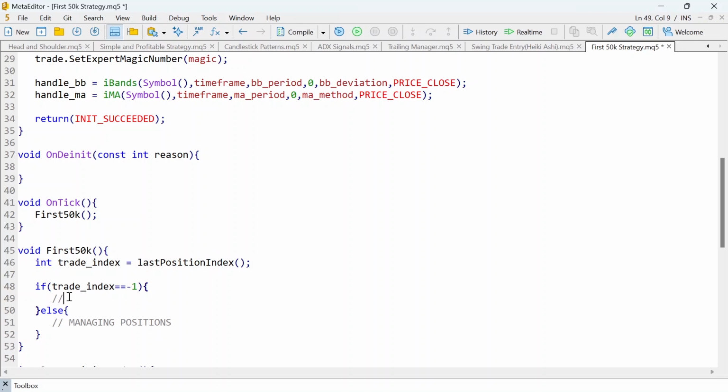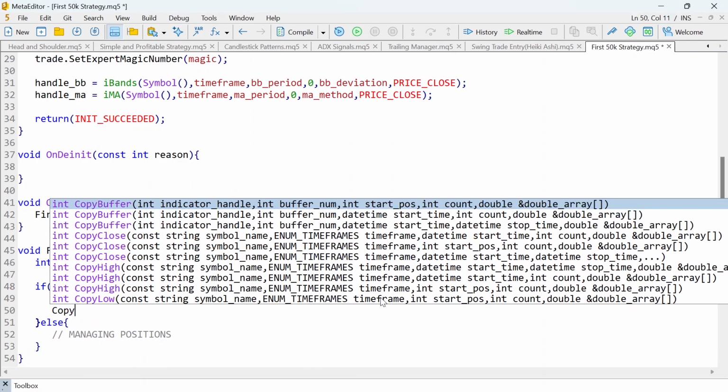So let's quickly insert the features to look for position. First thing is we want the values for our upper band, lower band, and middle band. So we can say double upper band. So we can do this. So we can say lower band, then we can say middle band. So okay, I should put this like this. So that is that.